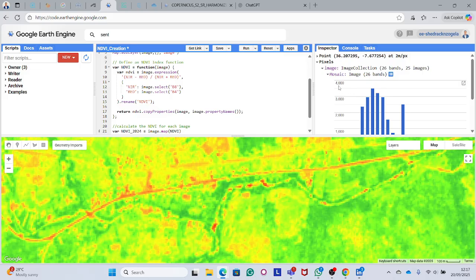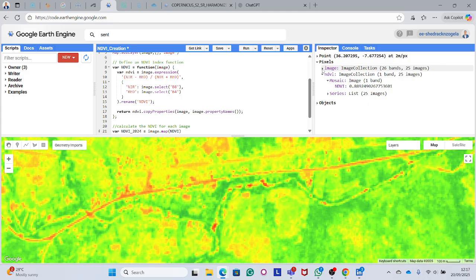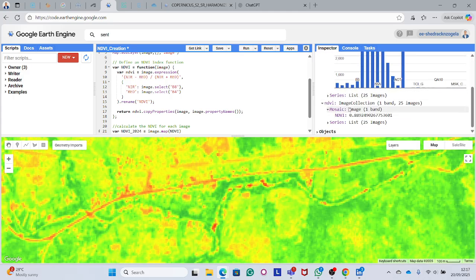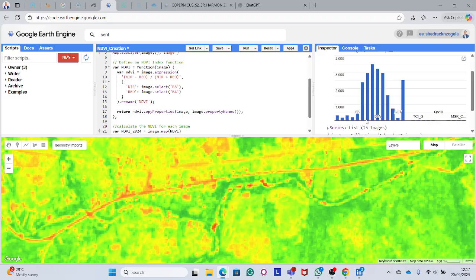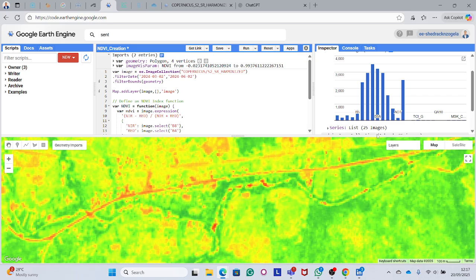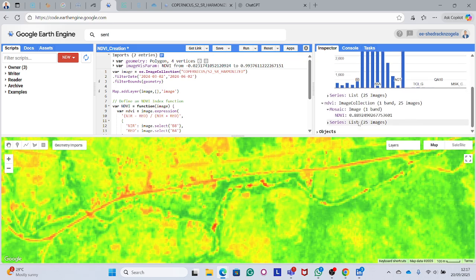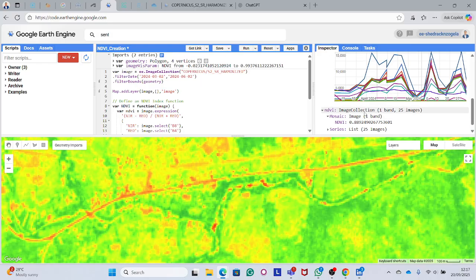You can see we have the point coordinates, pixels, image, and much other data which shows how the vegetation changed at different times, from March 2024 to June.